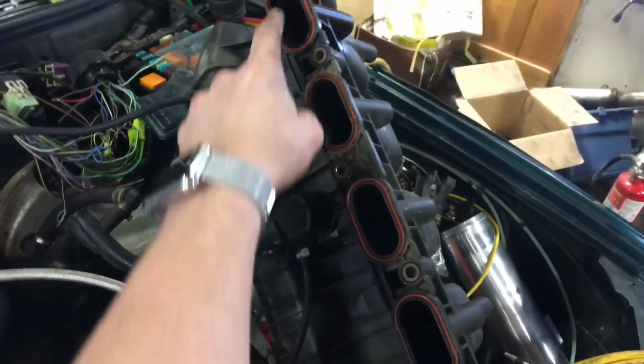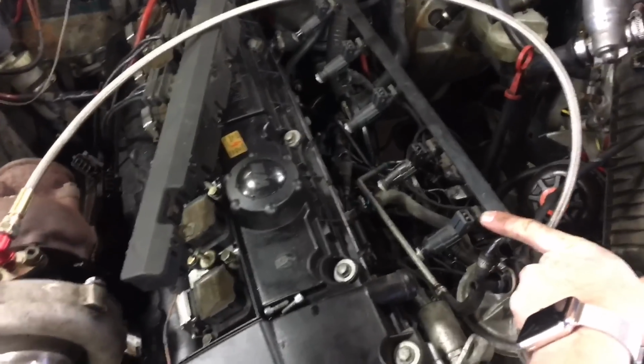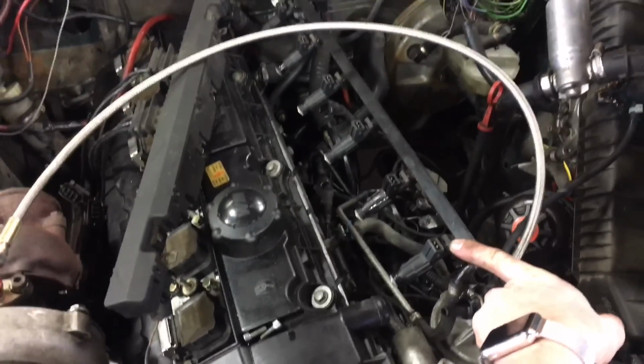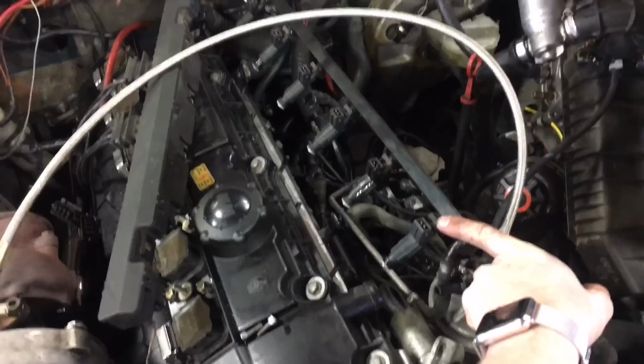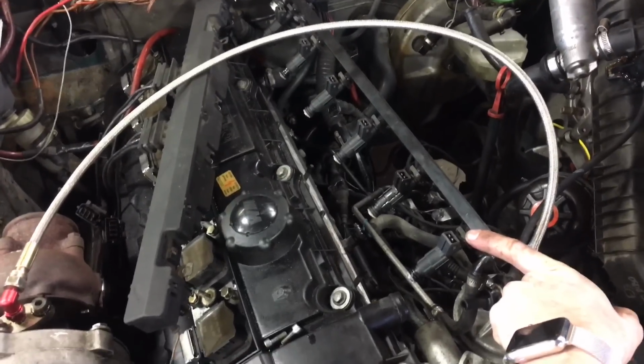So here's the old harness. I noticed the intake was a little wet in a couple areas, so what I did is I actually hot wired the fuel pump. And it turns out injector number 1 and 5 are leaking down pretty badly, which is ridiculous because these are brand new injectors. So I'm not really sure what to do about that.